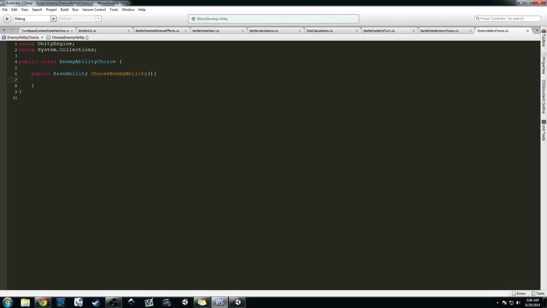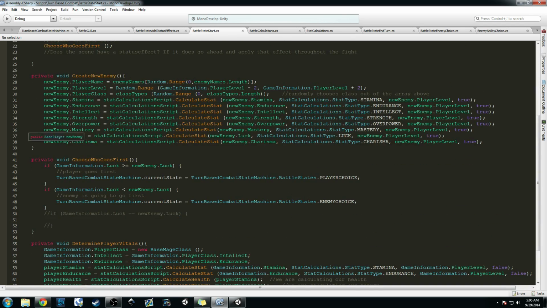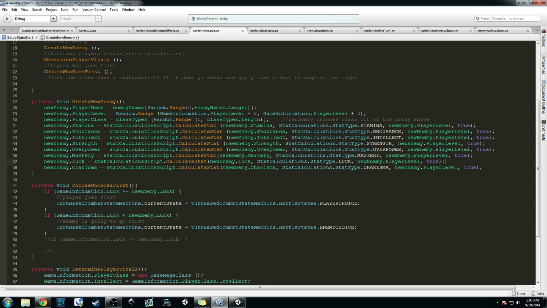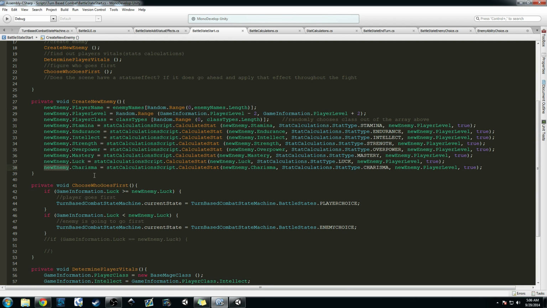So a few ways I guess you could handle this is, if you randomly generate the abilities that your enemy has, which is the way I'm going to handle it. Right now, let's go to our battle state start. Where's our create enemy? Here we go. When we create our new enemy, we're actually not giving it any abilities yet, and I only have 2. So what we will do here in a little bit is assign the enemy a couple abilities.